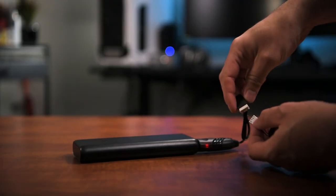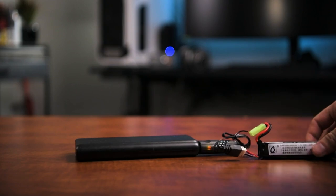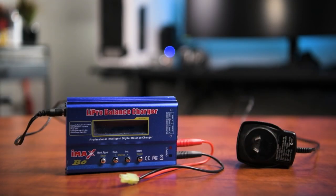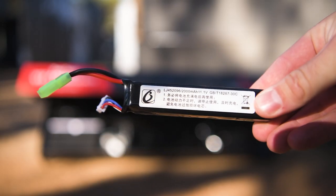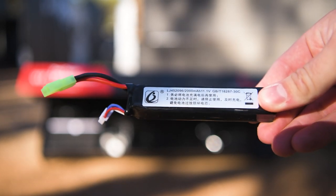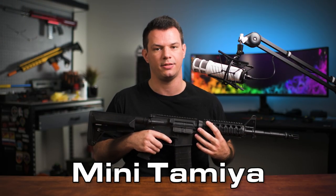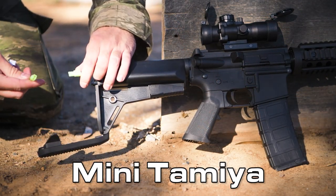Next thing you want to do is charge your battery. The included charger isn't the greatest, so I'd recommend upgrading to something like this IMAX B6 eventually. You'll also want to get additional batteries because I don't think this one will last most newbies an entire day when they go heavy on the trigger. This battery uses a mini Tamiya connector, so make sure when you buy spares that they also have the same mini Tamiya connector.